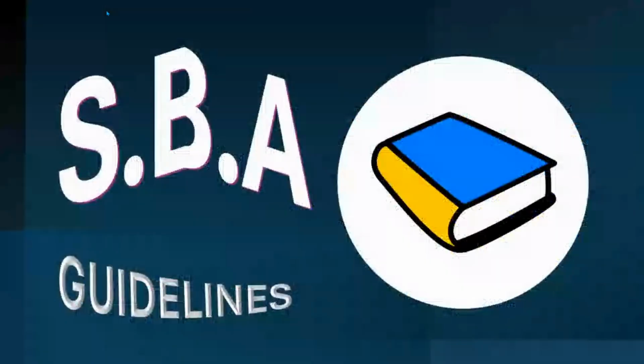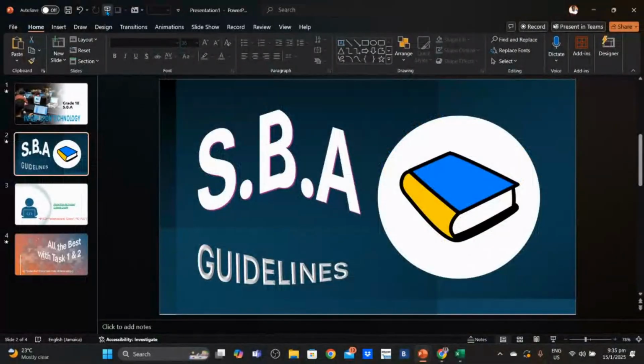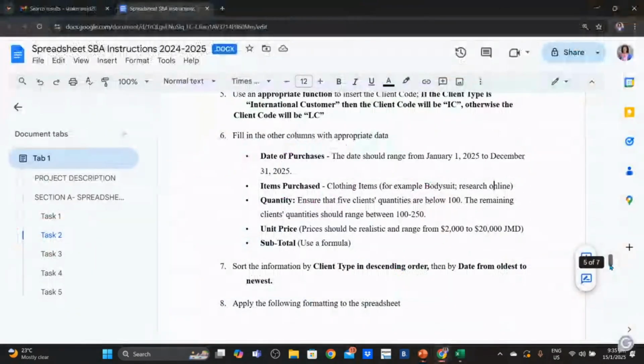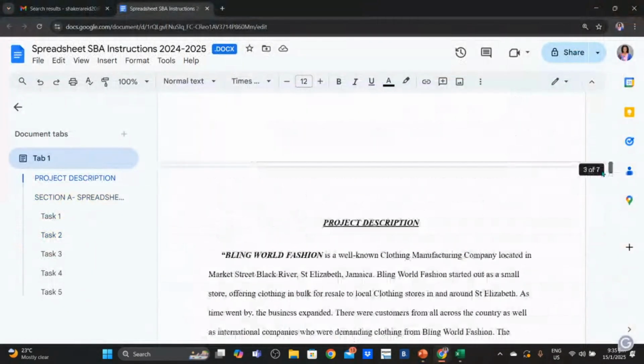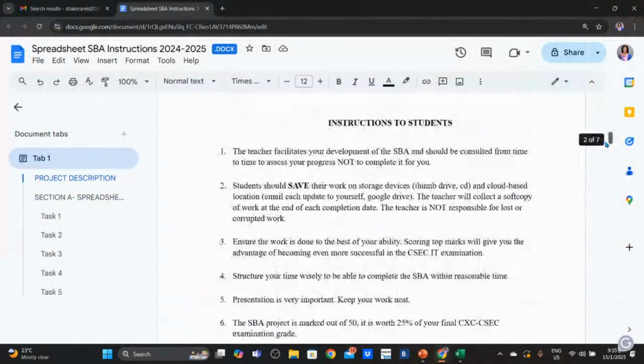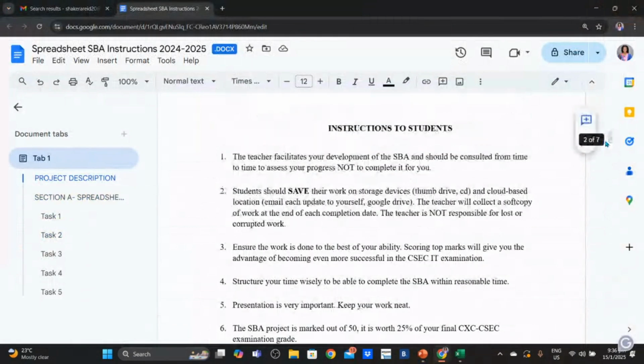So first and foremost, let's take a look at the SBA guidelines. So here we have some instructions to students.